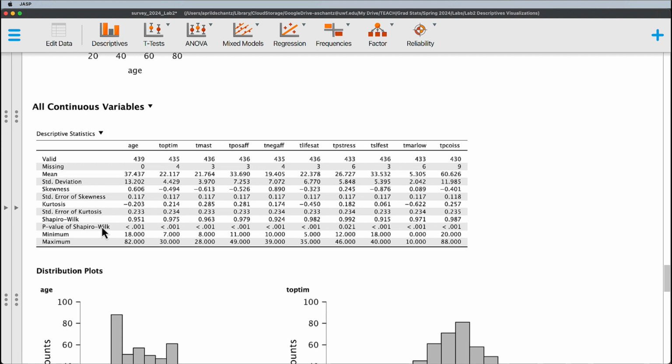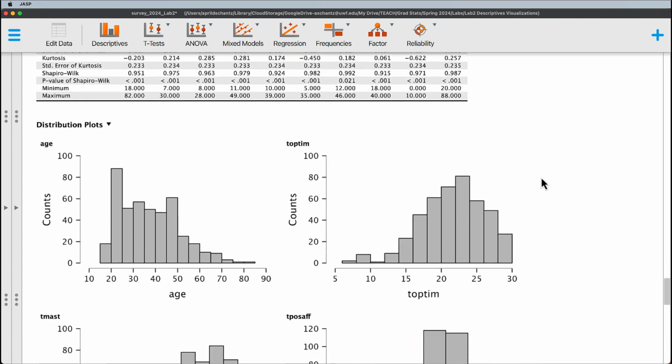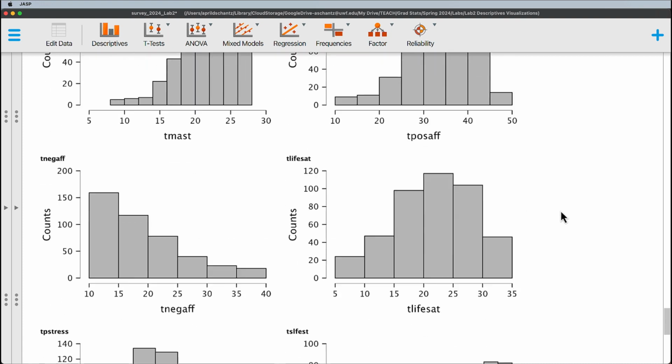So according to the Shapiro-Wilk test, all of these continuous variables violate univariate normality, which matters because our parametric techniques depend on a normal distribution of the variables. So it's good to know what you would do. Some of them are not seriously violating, and I would still work with them, but this negative affect, there's nothing normal about that.